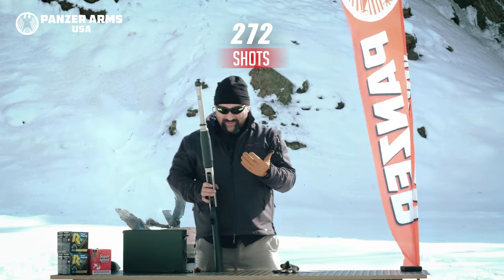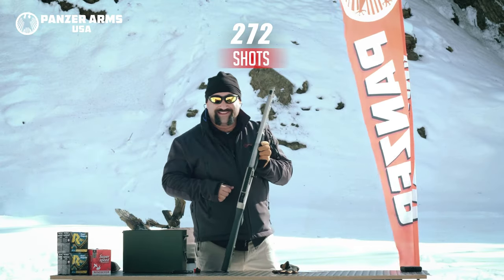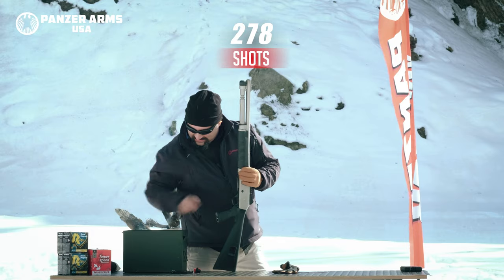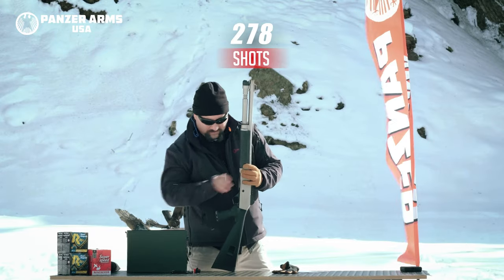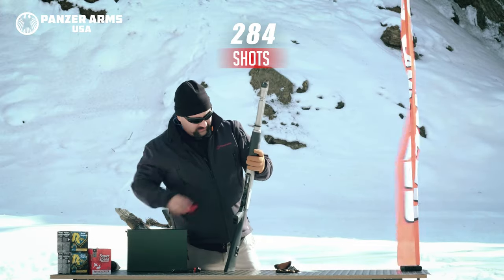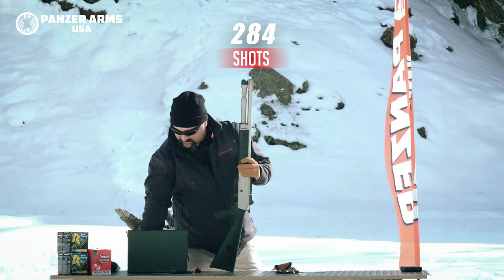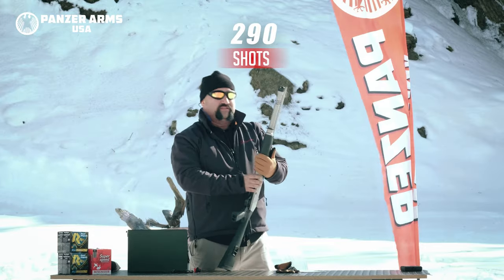Oh, something funny. The barrel is really hot. So I hold the barrel with my gloves, and you see, the barrel is really, really hot, man. Still no malfunction.